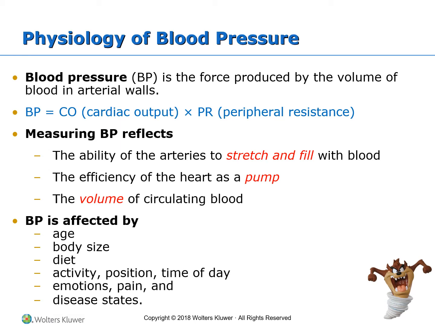When measured with a standard sphygmomanometer and stethoscope, arterial blood pressure at the brachial artery during systole and diastole is expressed as a fraction. The top number is the systolic blood pressure. The bottom number is the diastolic blood pressure. Normal blood pressure for adults ranges from 100/60 to 119/79 millimeters mercury. The autonomic nervous system, the kidneys, and various endocrine glands regulate arterial pressure.